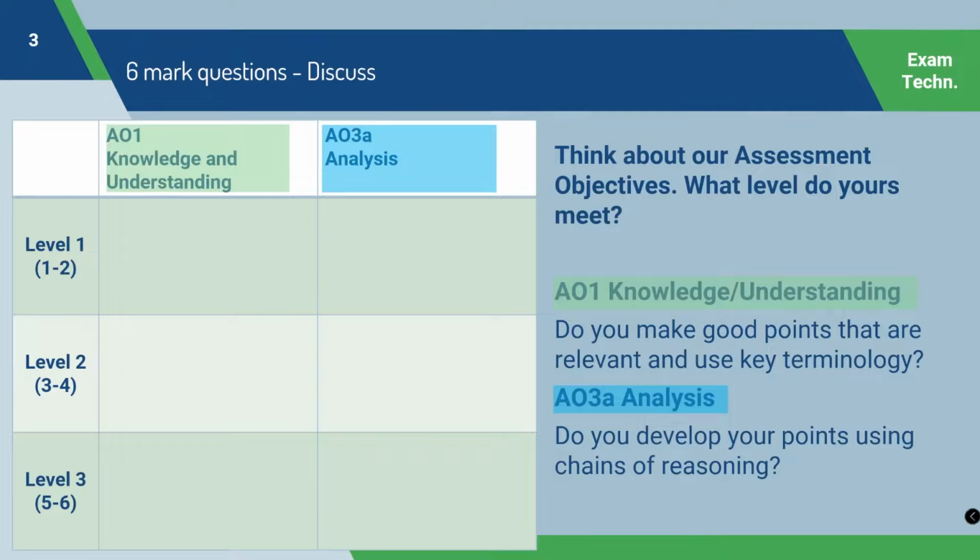The first thing to make clear is these answers are level of response. So the examiner or your teacher will assess you as either level 1, level 2, or level 3, and it will be for these 2 skills, AO1 and AO3. For level 1 knowledge, you'd have fairly limited knowledge shown in the points that you've made. You've maybe made some generic statements, and there's some credit there, but your points could have been a lot better. They could have been a lot more specific, and could have demonstrated the knowledge that you've learned over the course of studying the subject.